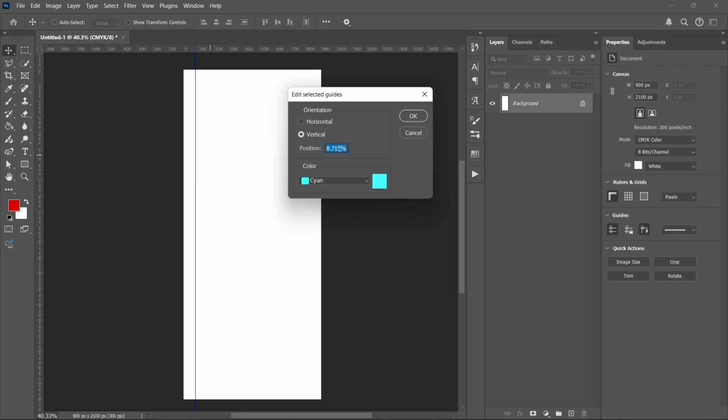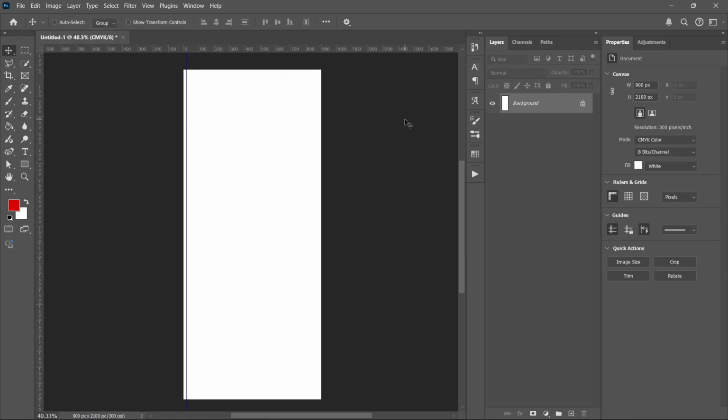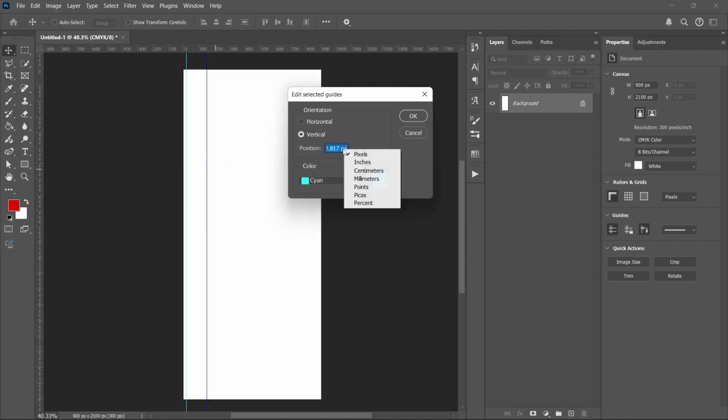My first guide is 2%. Just click on 2 and press OK. You can see that it has adjusted. The next one is 4%. So click on it, right click, edit, right click on px, go to percent and click on 4.